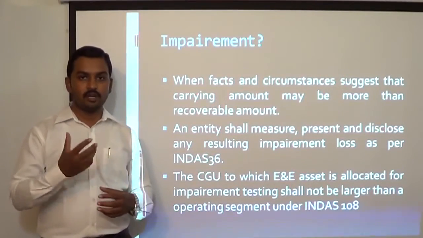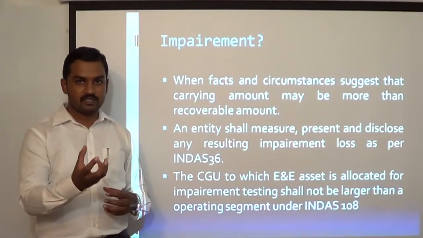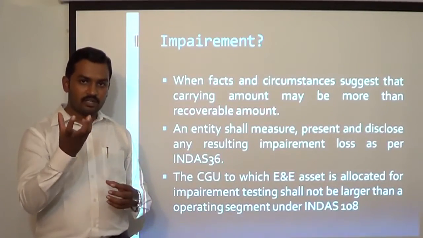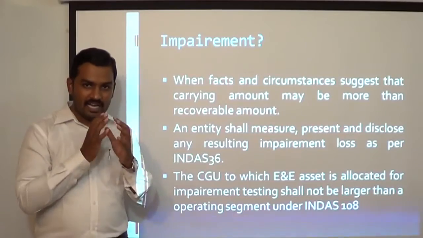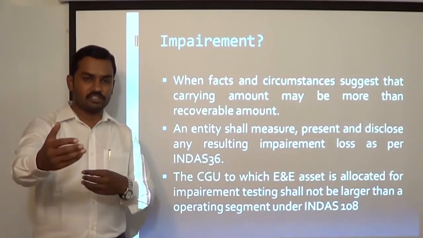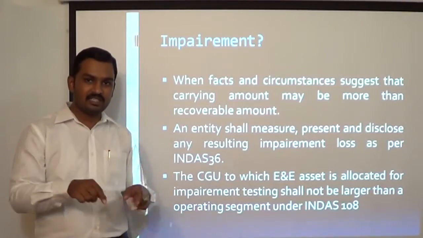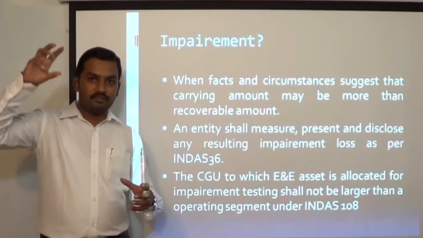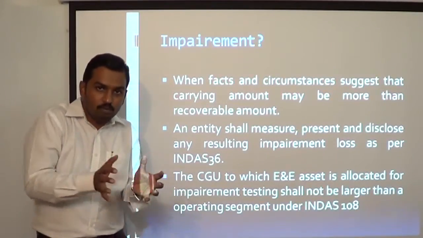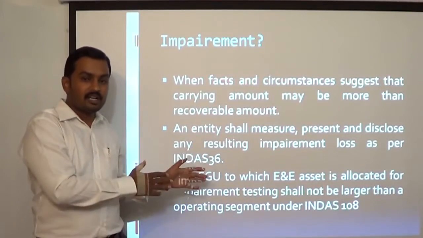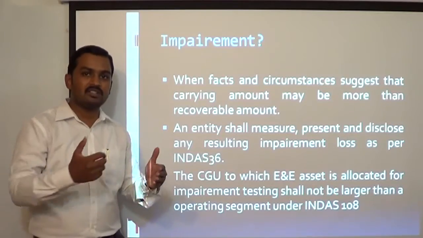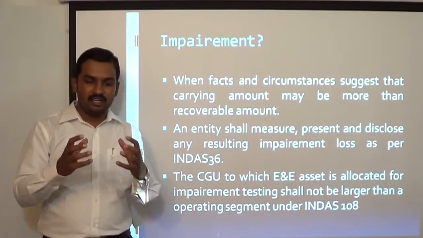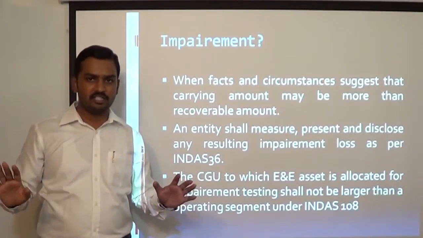See, in Ind AS 36 you will come to learn that sometimes there are certain assets which cannot generate cash independently. In such cases, we cannot check those assets independently for impairment. If an asset is not independently able to generate cash, we group that asset with other assets and try to find out the smallest group of assets which can generate cash independently of other assets. If you have related goodwill or other intangible assets, then we consider both of them together to check for impairment. Similarly, exploration and evaluation expenditure have to be considered along with the cash generating unit to evaluate whether the asset is impaired. Exploration and evaluation expenditure is incapable of generating cash independently.